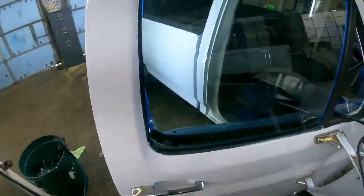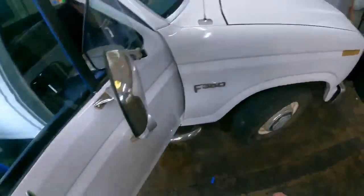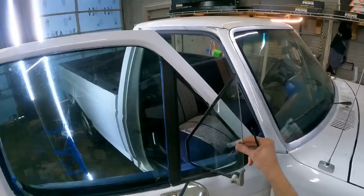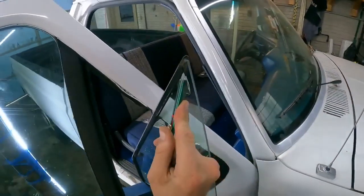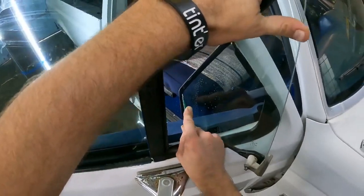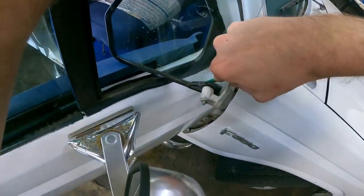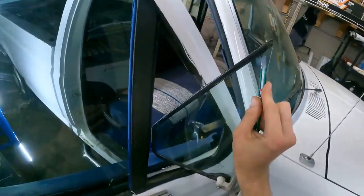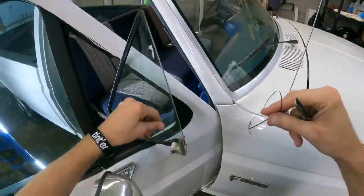Oh, missed a bubble. Okay, so on these, before I ever even start tinting or anything, always clear out all this bull crap. V-channel it. Look at that. That's like 30 years worth of bullshit.